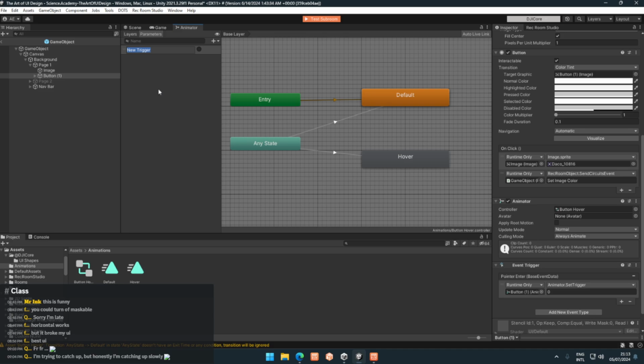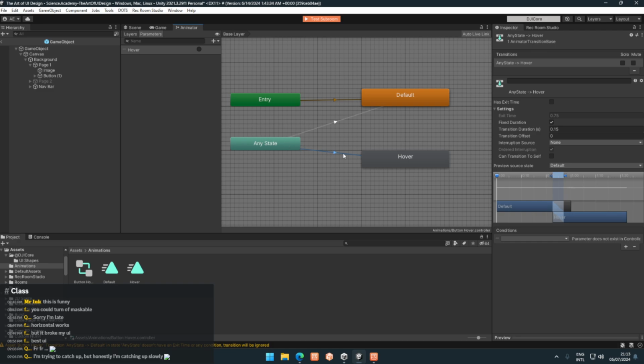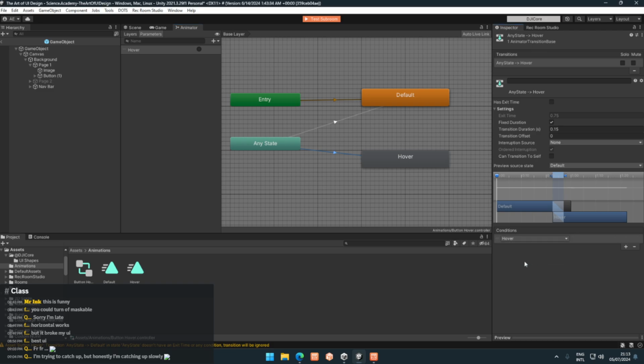So we're going to be calling this, let's say hover. Okay. Then select the animation that goes from, or the transition that goes from any state to hover. And then in the conditions, we will select hover.